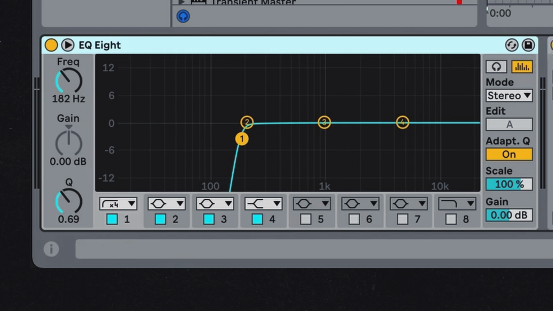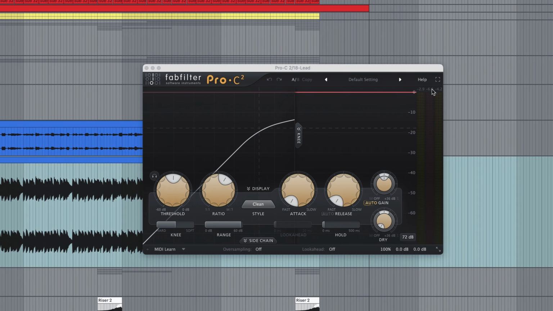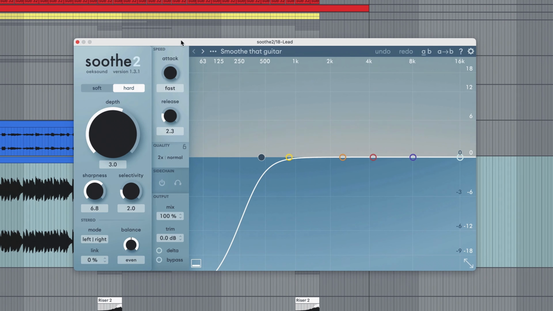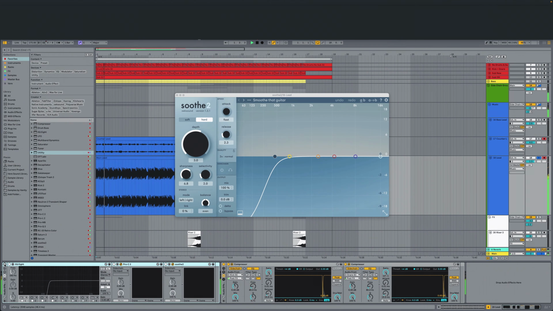Firstly, I applied an EQ to remove the low frequencies, then more compression with approximately 6 decibels of reduction. Finally, a Soothe 2, which functions like a multi-band EQ and helps to even out the peaks in the sound. This particular sound has many peaks, so it needed extensive processing to bring it under control and maintain a consistent level. Here's a comparison of the sound before and after the effects.